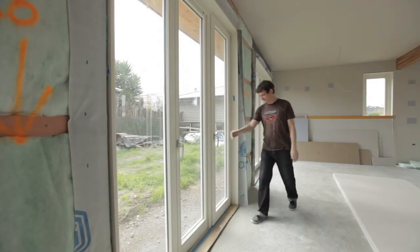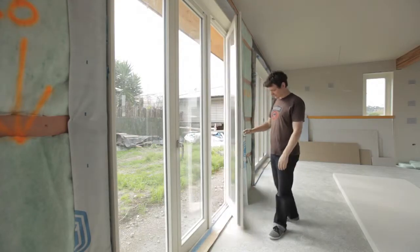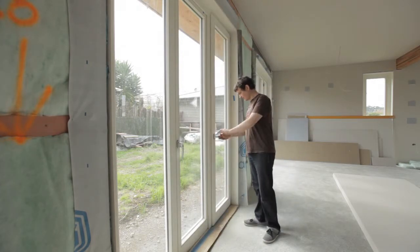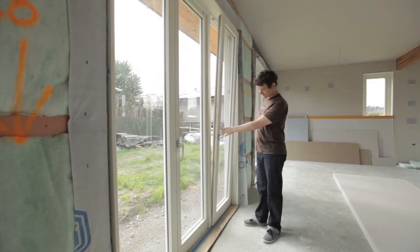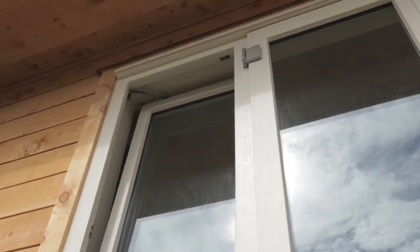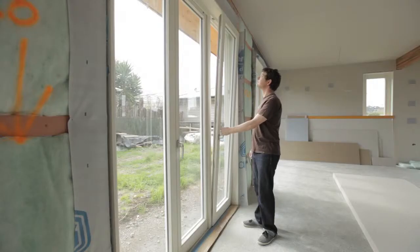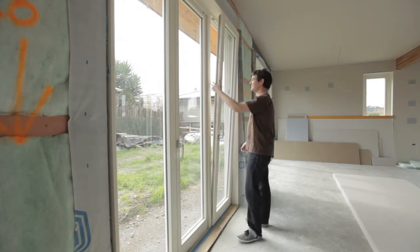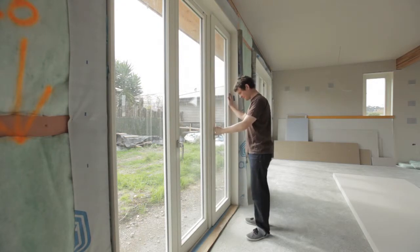The windows aren't like your normal window that opens out and it just hinges one way. The window opens in, so it hinges in, but once you've closed it you can open it again but tilt it in instead. So by tilting it in you have about 100 mil at the top, which just allows air to flow through, and you can leave it open during the day. It's quite sheltered from the rain, it's secure so people can't break in, and it's really important for the zero energy house because it allows us to ventilate the house over the course of the day and keep it cool and keep it dry.